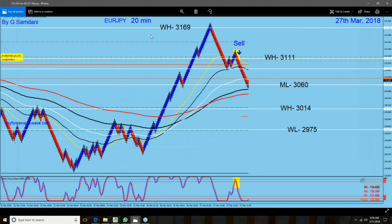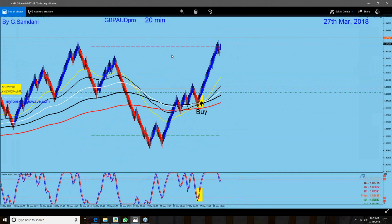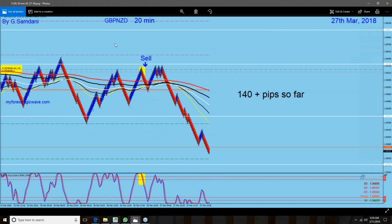Okay, so euro yen 20-minute, and here you can see pound Aussie going to the upside, indicator all the way down, and a nice pullback to the yellow line and it went up. Very, very nice. And on the 27th again, pound Newsy was getting very strong, and pound was a little weaker. So this was the area, a line in the sand, hitting and hitting and hitting and not doing anything. And even after my entry, it just wobbled around and then went up again.